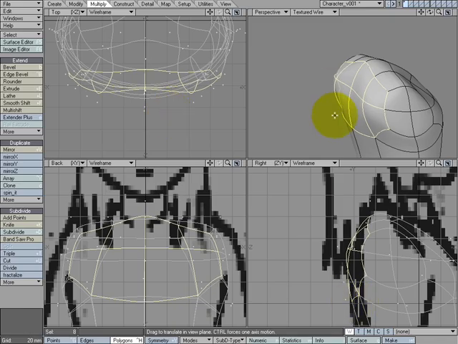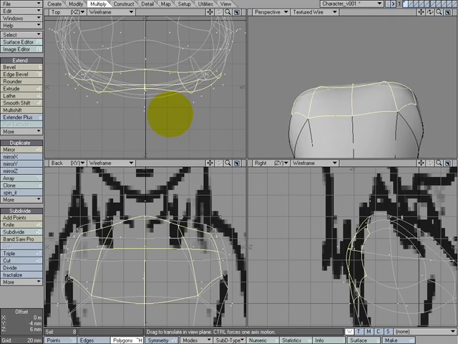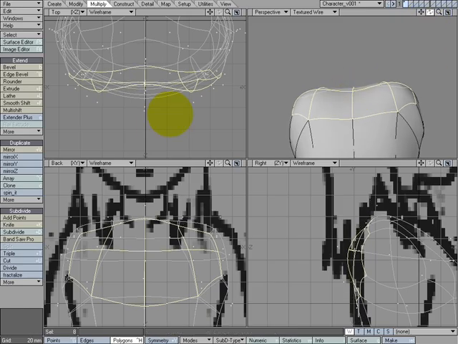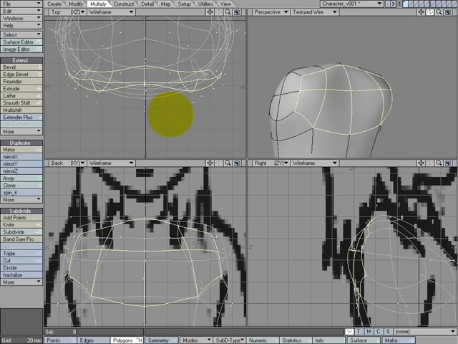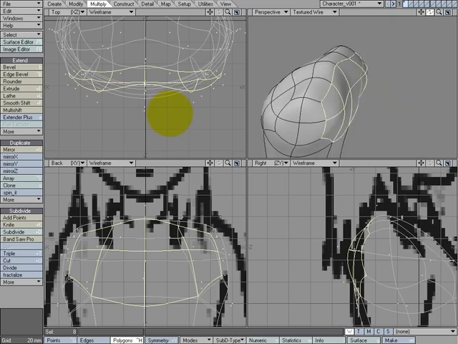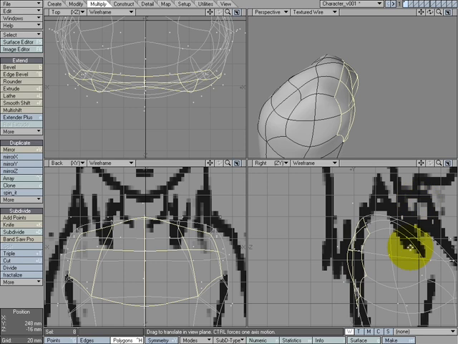Now the center point's in the middle here. Okay, your spine tends to be sunken a little, so I'm going to just drag the center in a little. And that's not looking too bad actually. I quite like that. Okay, I might drag this out a little. So this is sort of the back of the neck.